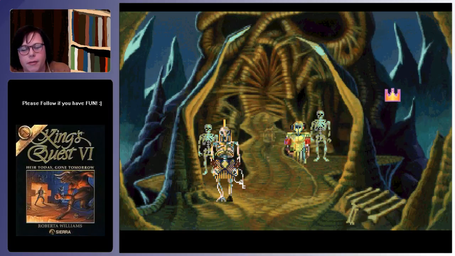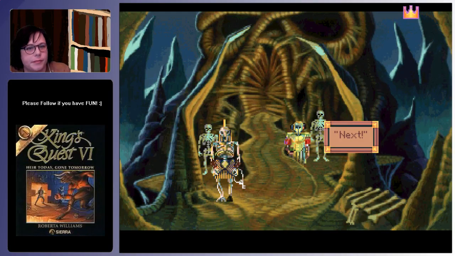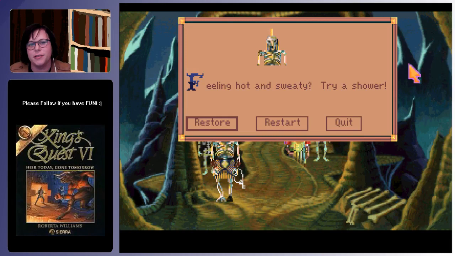You just open it up and every page would be just taupe. Let's, like, just the color taupe. Feeling hot and sweaty? Try a shower.